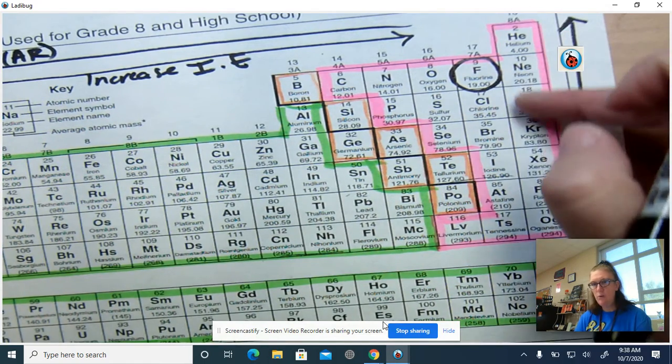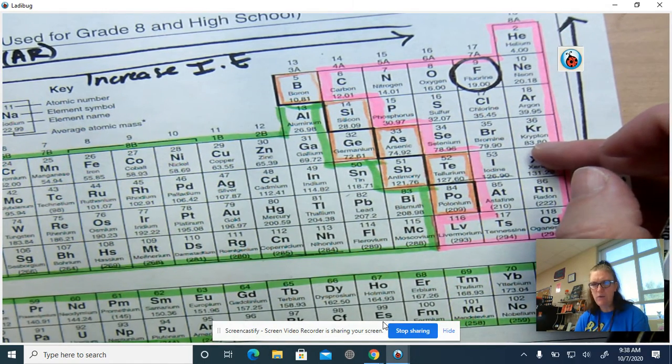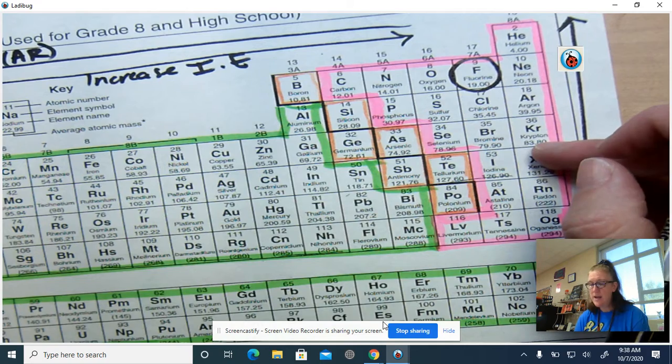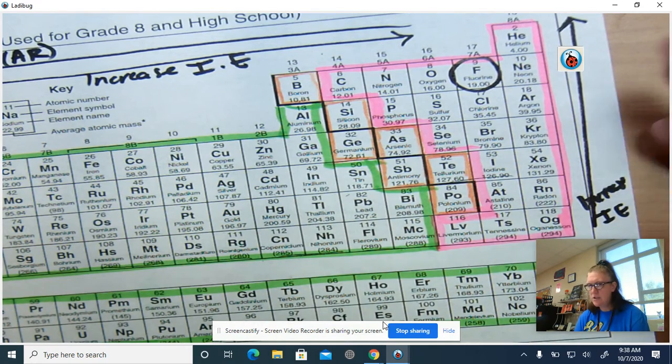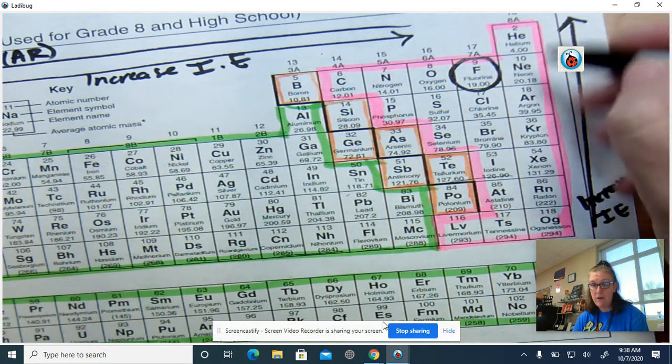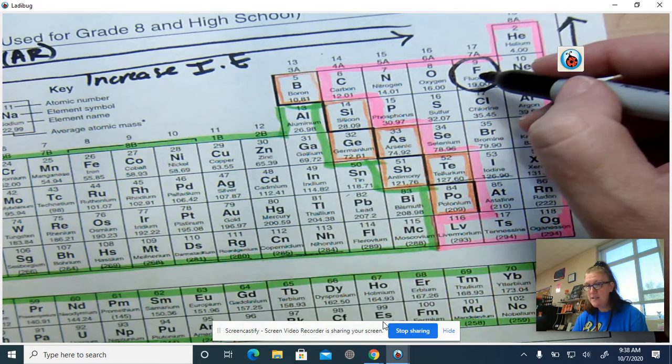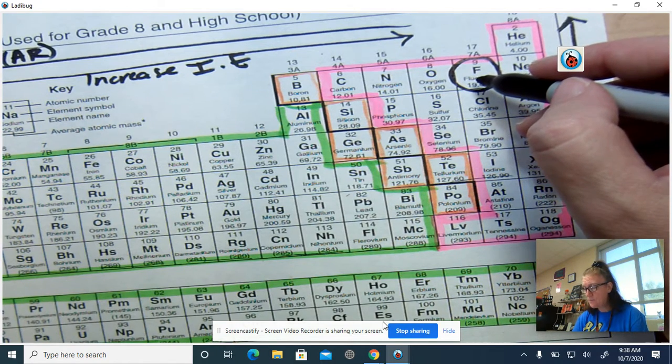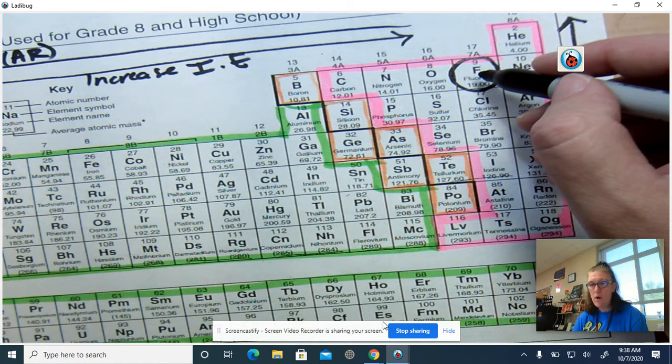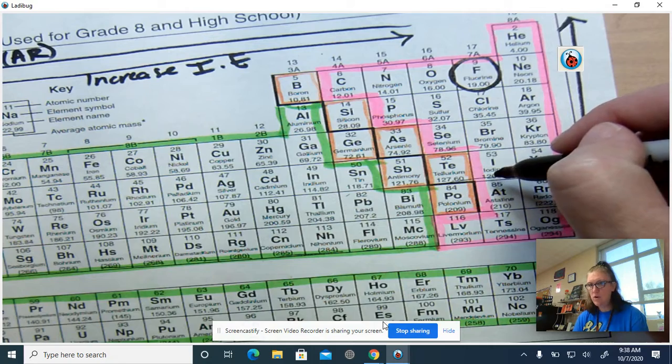We really don't include the noble gases because they're unreactive. They don't really play well with others. They don't react at all. So they're just kind of there because they have a full outer shell, so they don't need to. But fluorine is the most active nonmetal, and it will bond readily because it really just needs one more electron. All of these guys do. They just need one more electron in order to be stable.